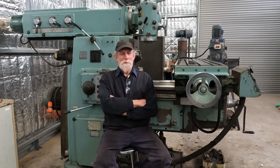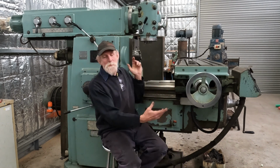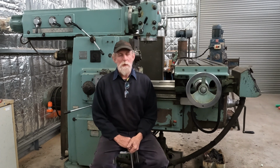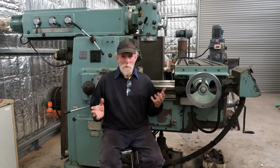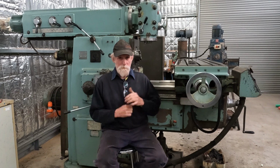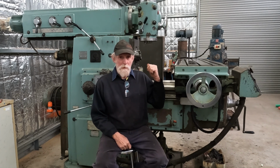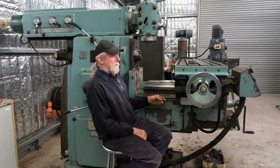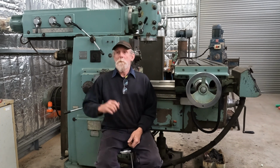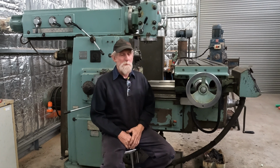So what I've been up to, the milling machine behind us here, I've been spending a lot of time getting this all cleaned up, giving it a really good clean down in preparation for the upcoming repair jobs that we have to do to it. So we are going to go pretty well through all the oiling system, and we'll probably pull the table and the whatnot off. Might pull the knee off too, I think, and we'll have to pull the ram off as well. So we've got a fair bit of work to do on this, but this machine will be on another video.